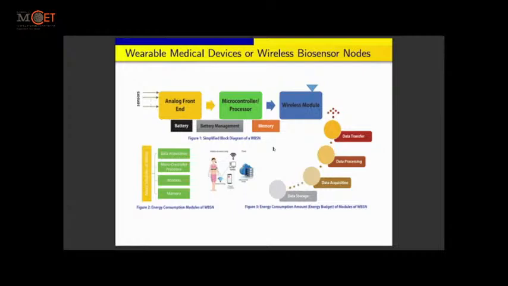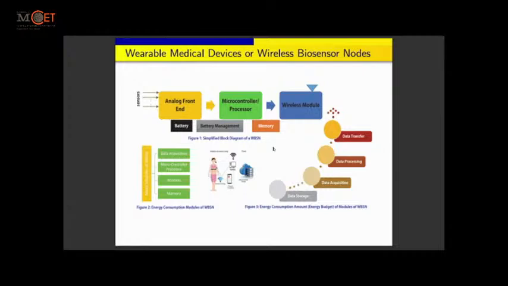Now edge computing has some advantages compared to cloud computing in terms of privacy, security and less latency. But the problem is energy consumption, because you are going to compute everything on the portable or edge devices, and they are limited by the battery. But the cloud is always connected to your energy sources. So therefore you must know how to reduce the energy consumption. If I increase the processing on the device or edge level, then this relationship should be interchanged. That means the energy consumption for data processing is much higher than the energy consumption required for data transmission. So now how do you calculate this? It is a simple model for the energy budget.